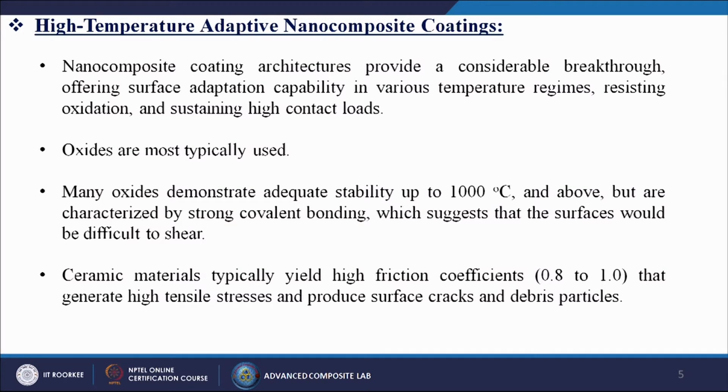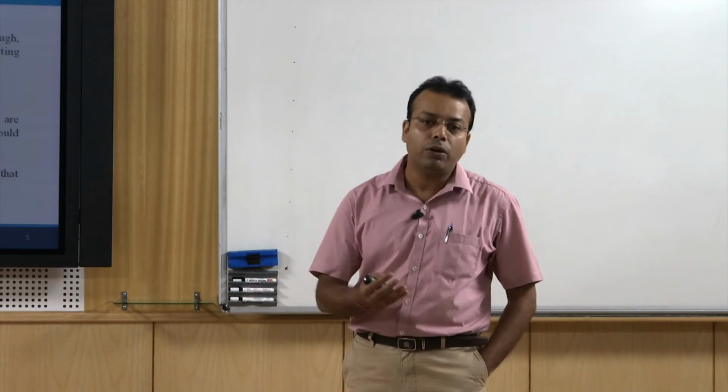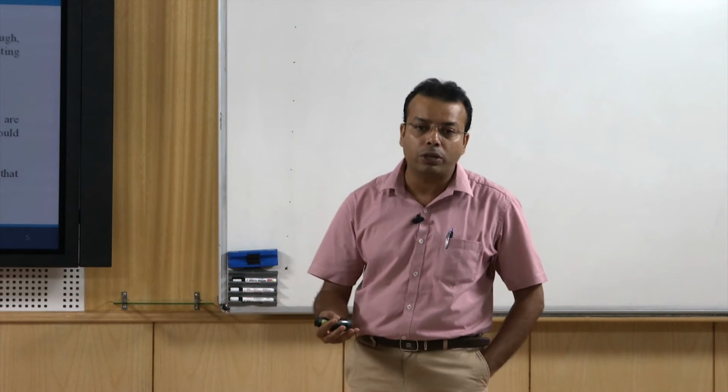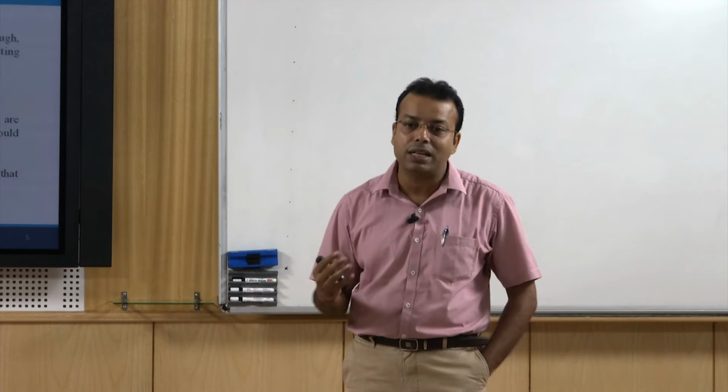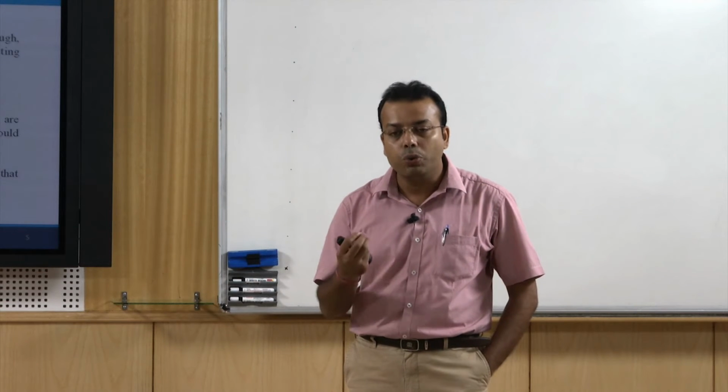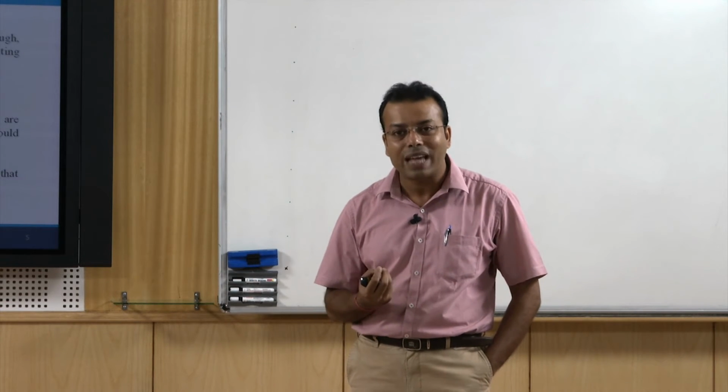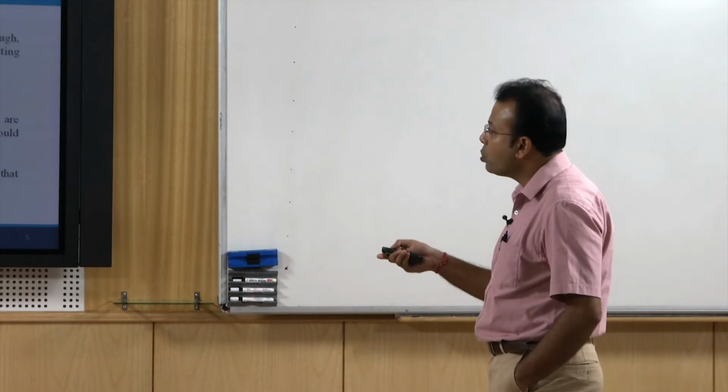Actually, if we look more precisely, we can find that these are all the reasons for which we do this kind of coating onto the materials, or rather onto the nanomaterials, because till now we have discussed macromolecules or some kind of surface, but in this particular case we are discussing materials which are in the nano size. So, oxides are most typically used.